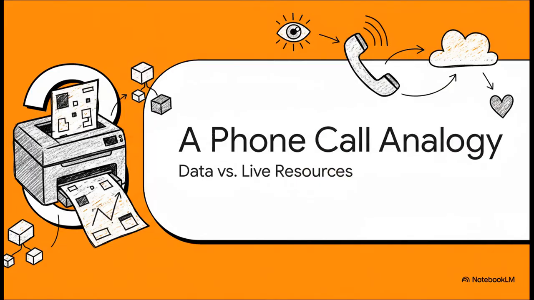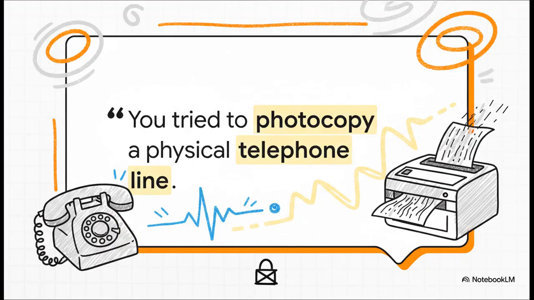So Timothy's totally stumped. And this is where his mentor, Margaret, steps in with the absolute perfect analogy to clear everything up. She gives him this mental image that just cuts right through all the technical jargon, and it all has to do with trying to photocopy something you really can't. And boom, there it is. This just hits the nail on the head.